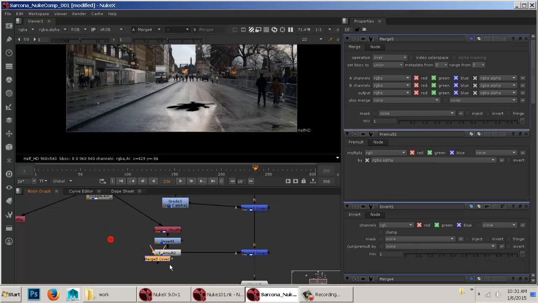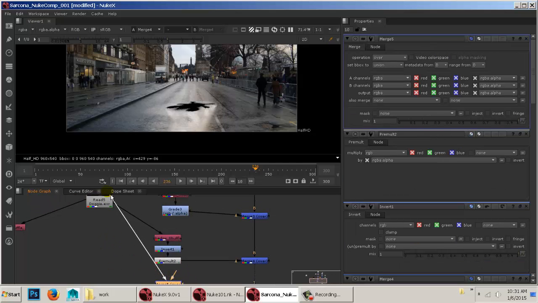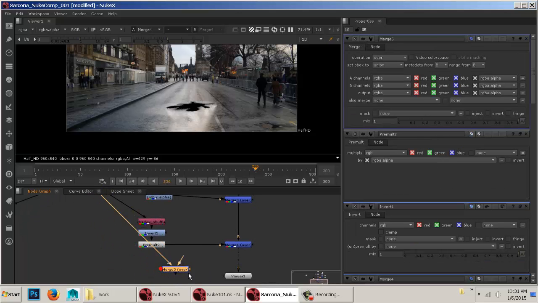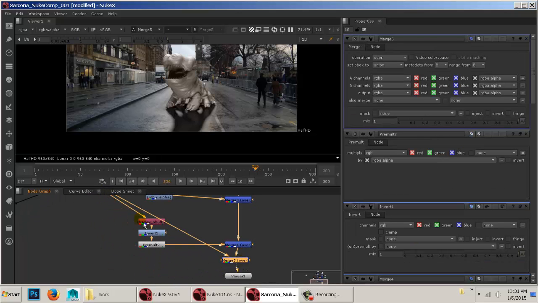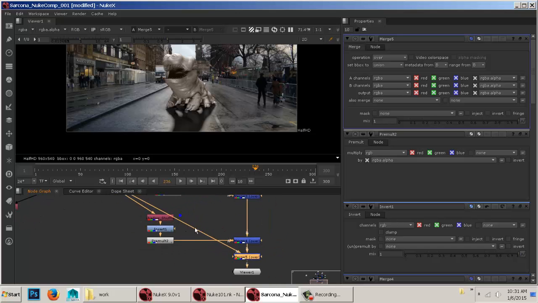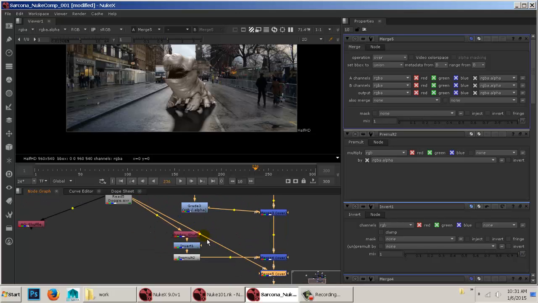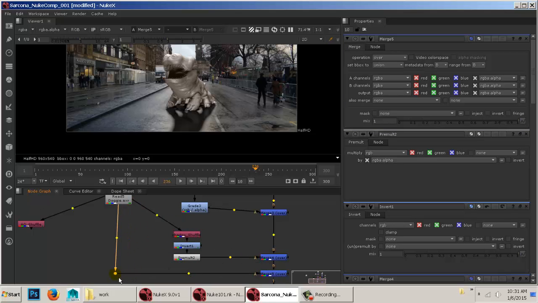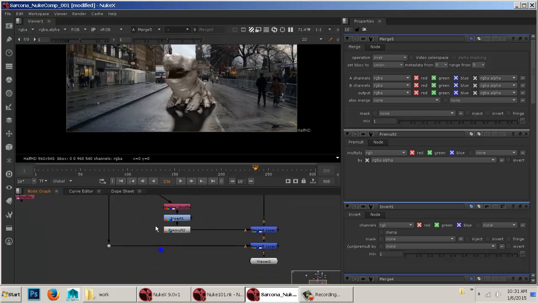So I'm going to merge. And this is where, again, it gets tricky. I want to merge this, and I'm dropping that in here. Now, I don't like the lines to cross. The lines should never, ever cross. Just like Ghostbusters, you never cross your beams. So I'm going to hold down the control key, and you'll see these little diamonds show up. I'm going to grab the diamond for that line and just drag this over. And you'll see that it just creates a little elbow joint. Makes it much easier to line those things up.